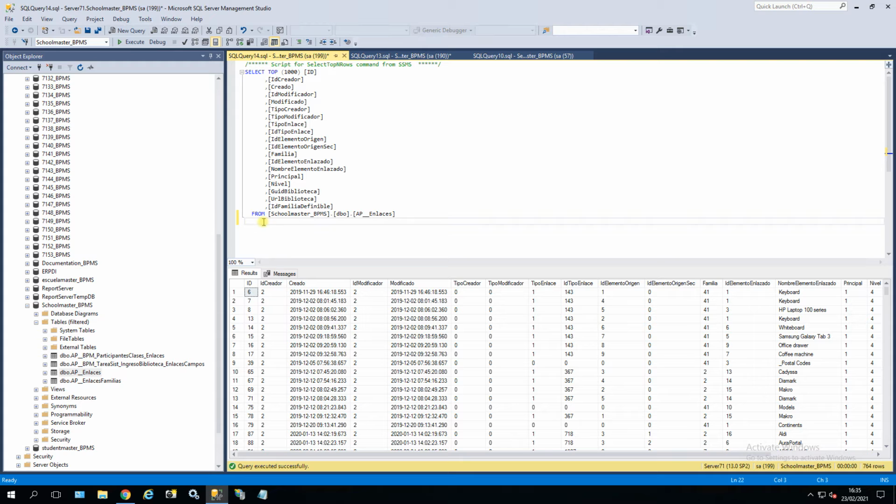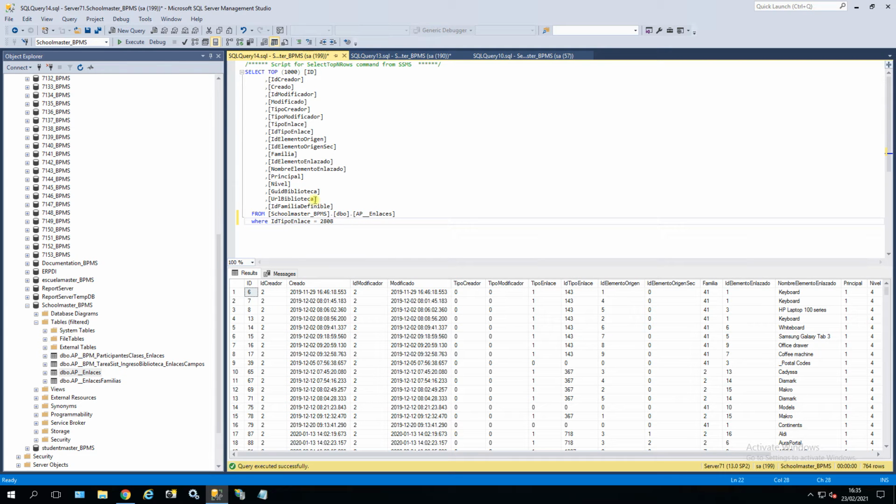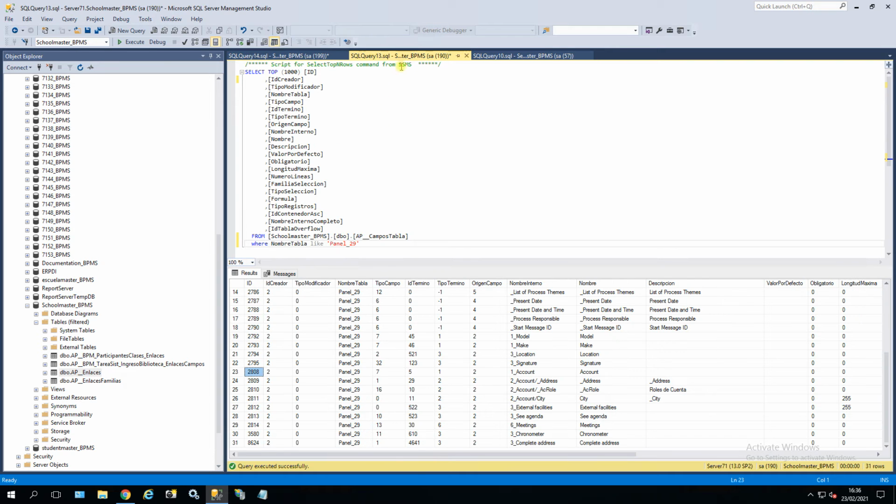So I'm going to add a filter here. This would be the ID that I extracted from here. Okay, so I know the relation between the prefix account and panel 29 is this ID here. I can use it to filter the information. And when I click on execute, here we can see it showing me I actually have only one value in one process selected, and it's the value Toyota. So Toyota has been selected in relation to the class of process with the ID 29. We can see it here.